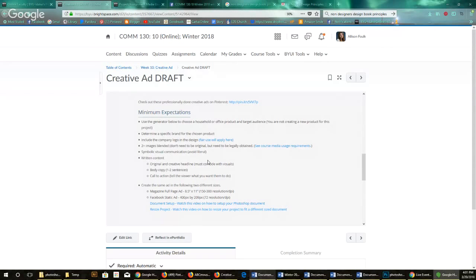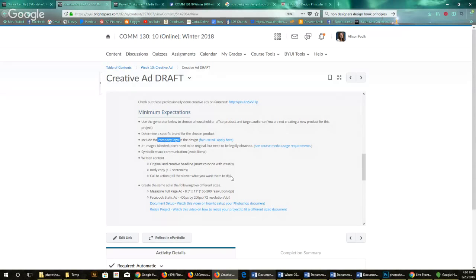So, first of all, I'm seeing some really good starts. I think a lot of you are heading in the right direction, which is great. And I obviously think we have a good understanding of the first couple of bullet points here. I'm seeing good visual, symbolic communication. You're blending your images together. That's a pretty tricky part of the assignment. Almost all of them have company logos, but don't forget that. That's really important that you have that in here.